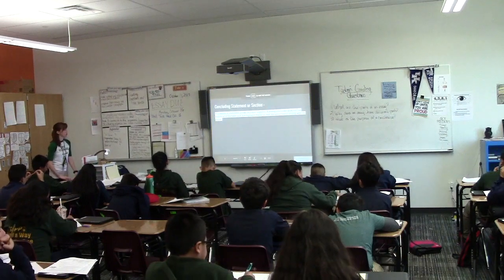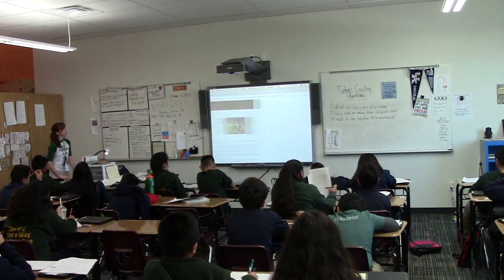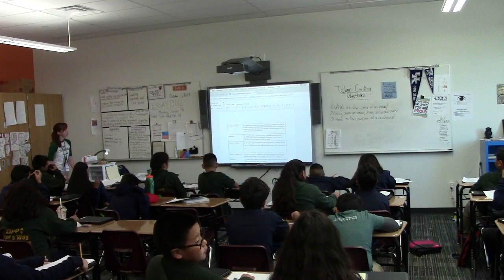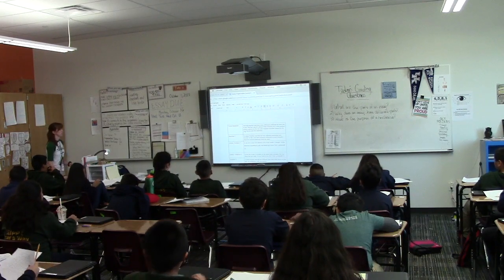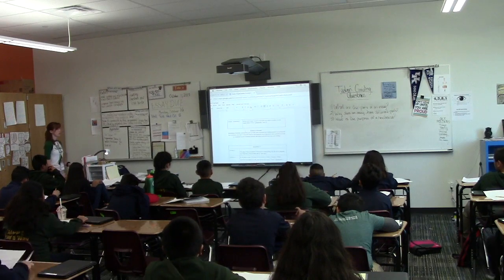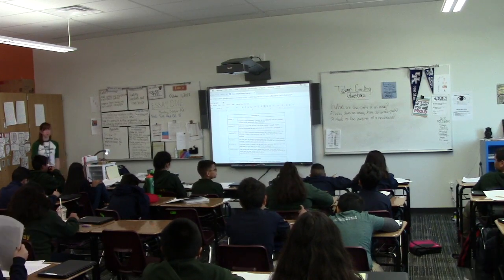I want to show you how we are going to go ahead and begin drafting our final rough draft today. So this is a student example. So far we have an outline. It's got our thesis, our assertions, all of our evidence. And then we have an outline for an evidence chunk.